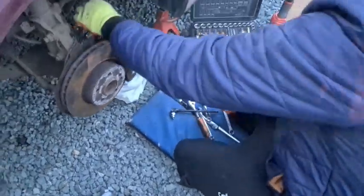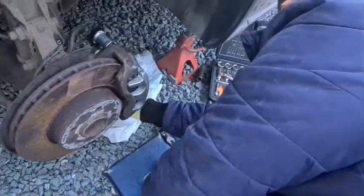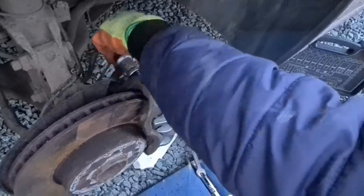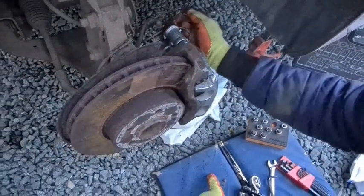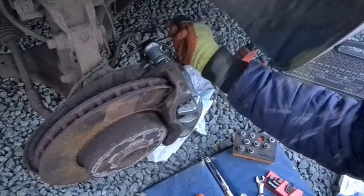We've got two brand new dust caps. Pop the new ones on. I remember with these, because Andrew bought the calipers and they've got the pins already in them and everything set, they're already greased and ready to go. All we had to do was put the pins on, tighten them up, and then put the caps back on. And virtually that's it. If your shoes or your pads are fine, then just tighten up the hose that little bit more.